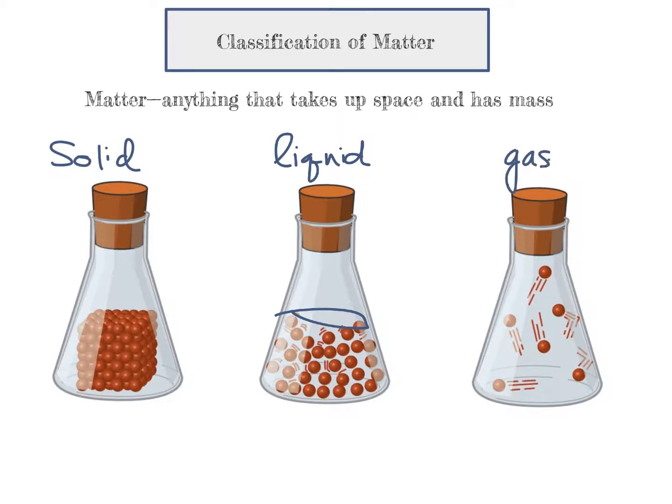Gases have the fewest amount of intermolecular forces. In fact, most of the time we assume that the stickiness factor of molecules sticking together doesn't affect gases at all. And that's how most of our gas equations work. We assume that gases move around with the most freedom and that they take up the entire space of their container.